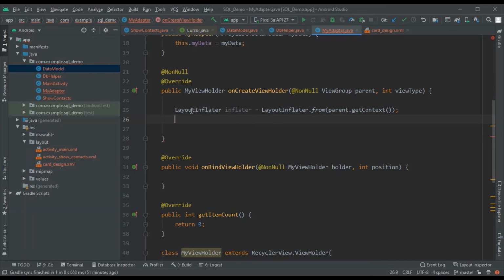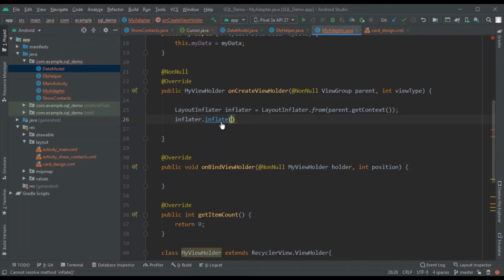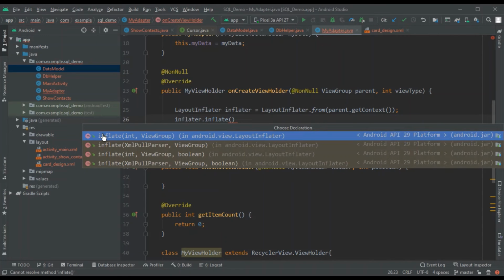That's why I'm creating this using layout inflater dot from dot parent dot get context. This basically represents where I want to create this card. That value I'm passing, and then I have to use this inflater object and tell it what I want to expand, right? So that's why I'll pass it as inflater dot inflate.